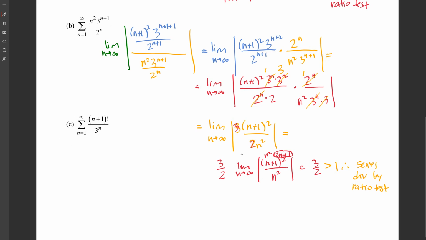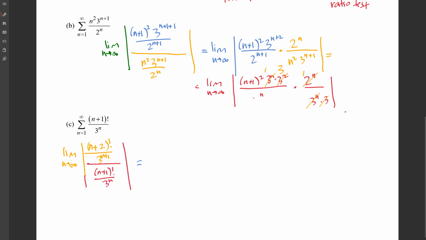So this will be the limit as n goes to infinity of, everywhere there's an n, I'm going to replace it with n plus 1. So that's going to be n plus 1 plus 1, which will be n plus 2 factorial over 3 to the n plus 1. I'm going to divide that by a sub n, which is dividing it by itself. So that's n plus 1 factorial over 3 raised to the n. And I'm going to figure out what this limit is.